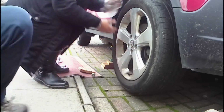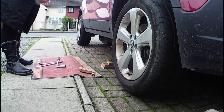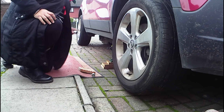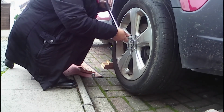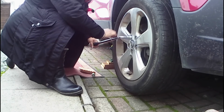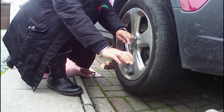Okay, super. So now you'll use the wheel brace to snug them up, but not too much at this stage. Again, we don't want to be pulling the car over. So do we do one first? Doesn't matter which one you do. About that much on each one is fine. Just until you feel some resistance at this stage.